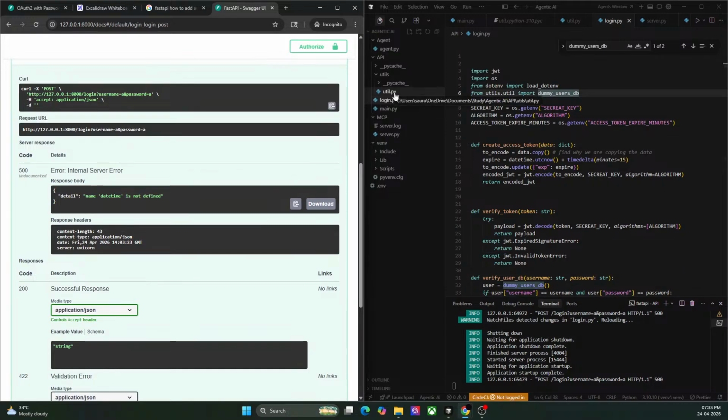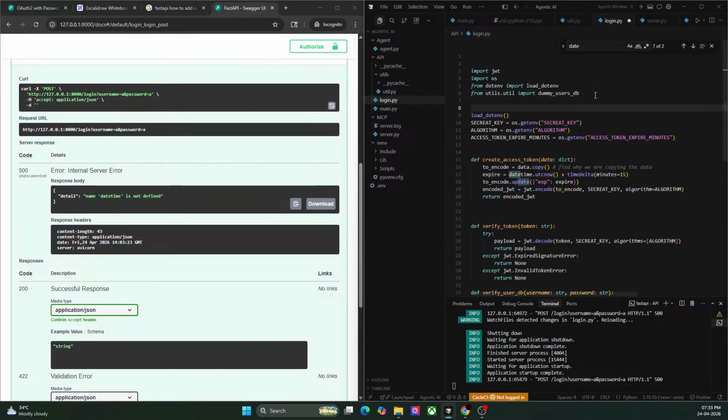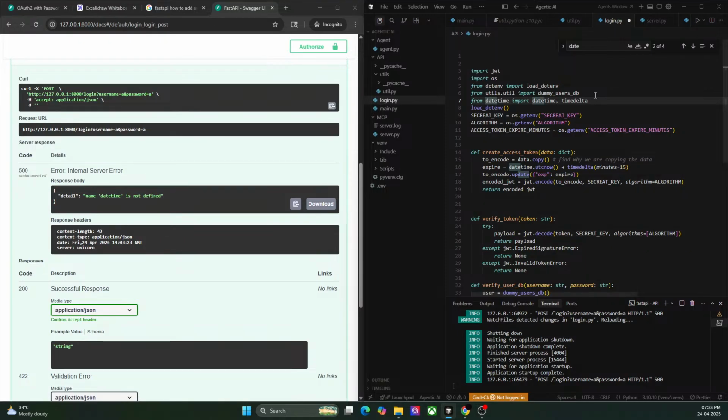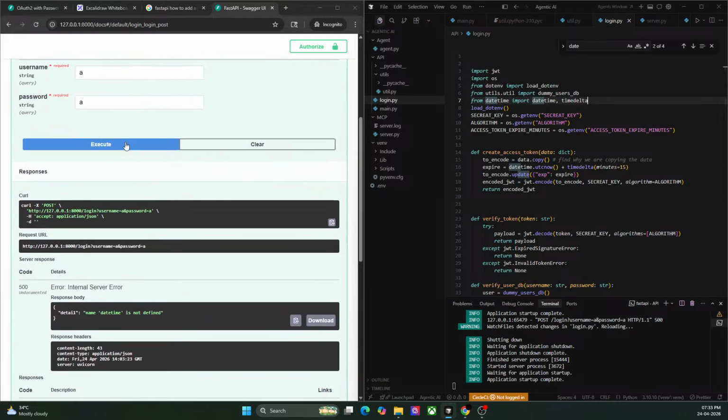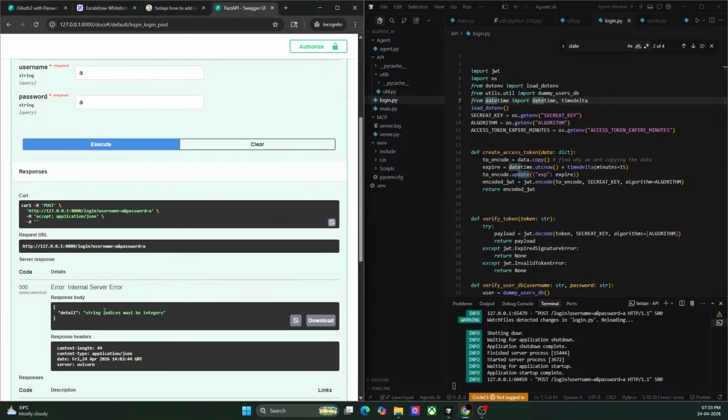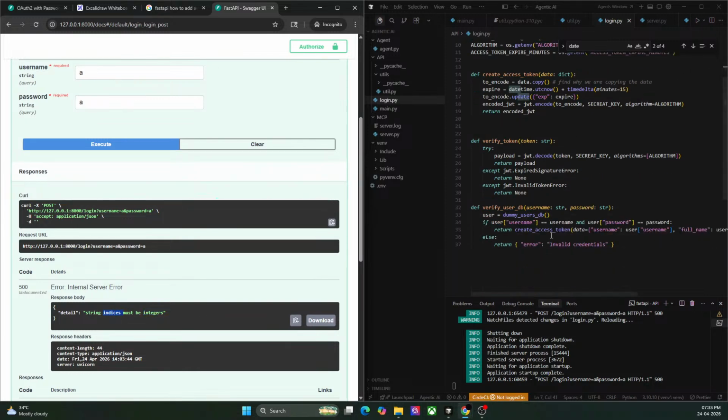String indices must be integers. String indices must be an integer.